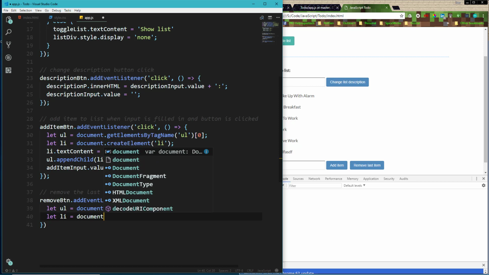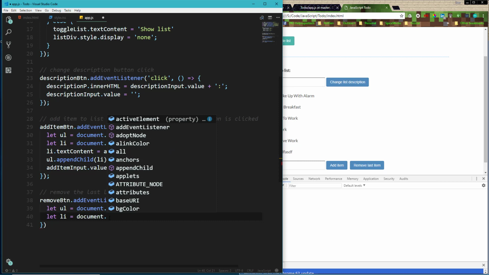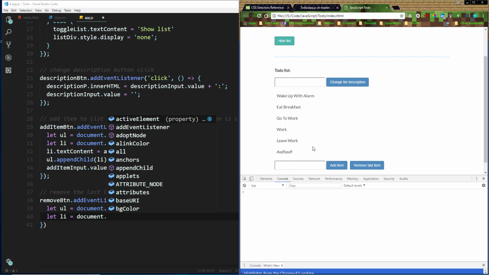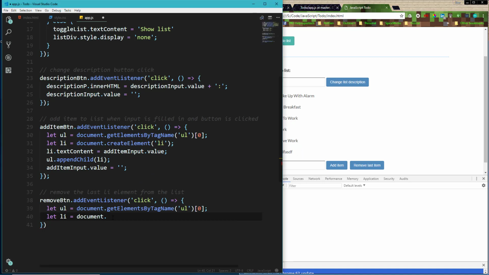Okay, this one we're not going to create an element because we've already created it with our add event. This one we're going to look at the last list item in that list, whatever it is. So we're just going to do querySelector right there.